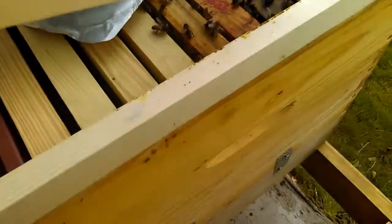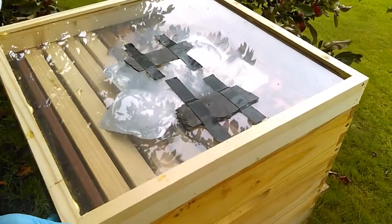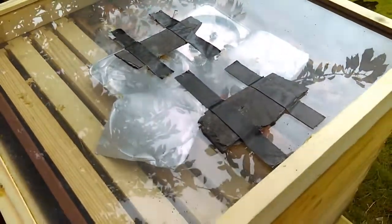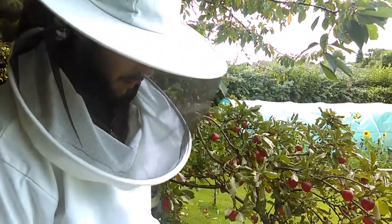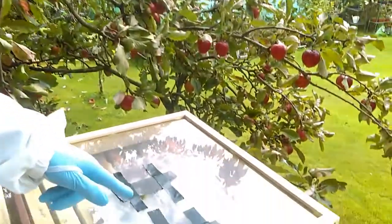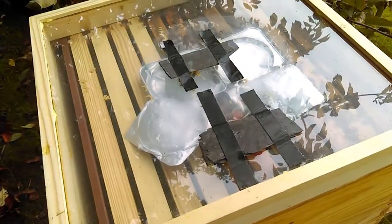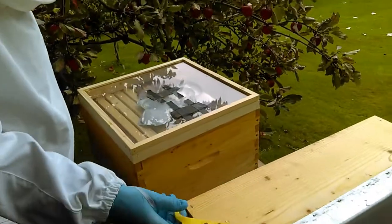I'm just going to put it on top there. You can see the bees will pick a little bit of that up and bring it down through the hive to try and get rid of it, but it'll sublime throughout the hive and get around all the bees — that will hopefully kill off the varroa. People say they don't have varroa, but everyone has varroa at this stage, so you just have to treat as a precaution. The bees are going a bit mad at it already, like going 'what the hell is this' — they'll take a little bit and bring it down through the hive and dump it out the bottom, and that'll kill off the varroa heading down and the vapor will get around and kill them off. That's the treatment done for that one.